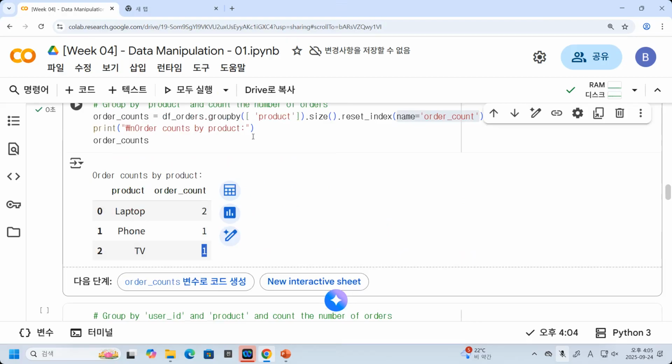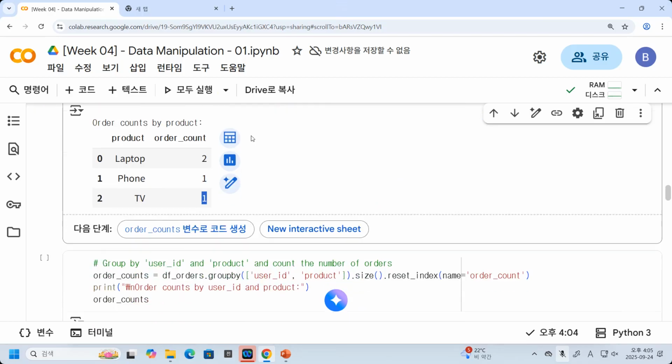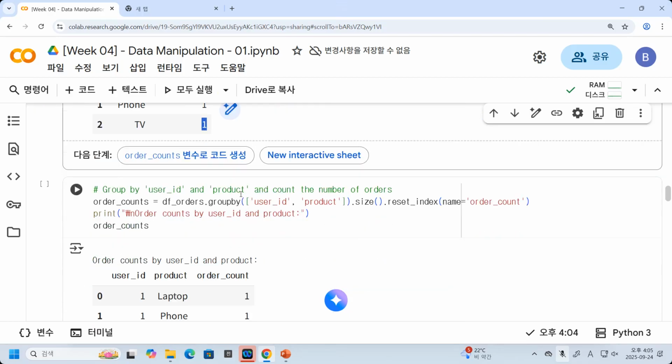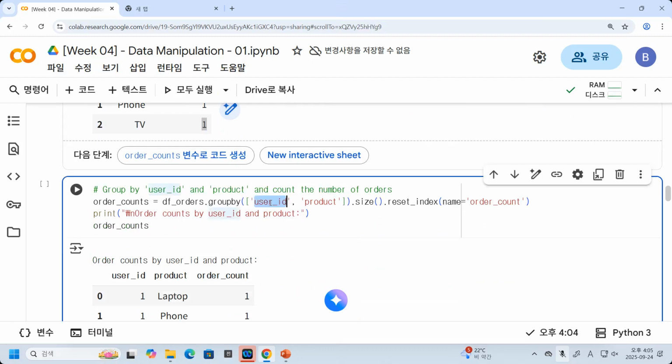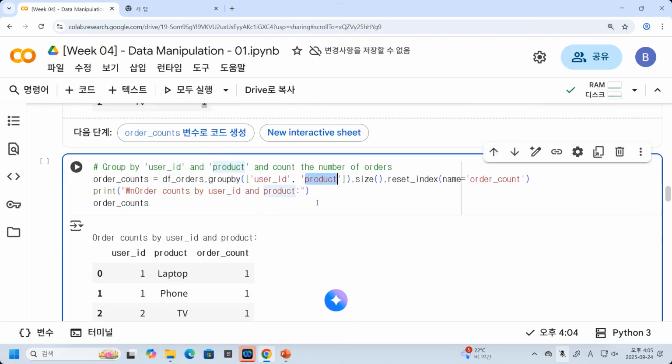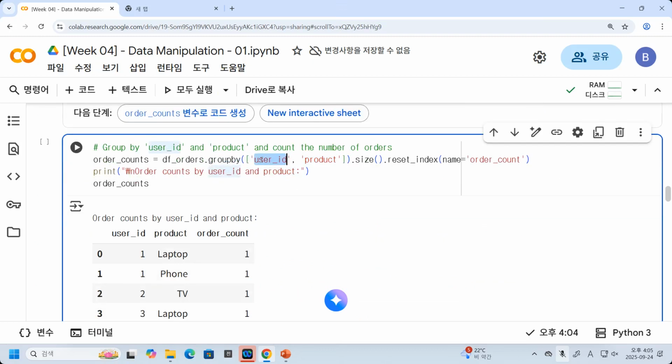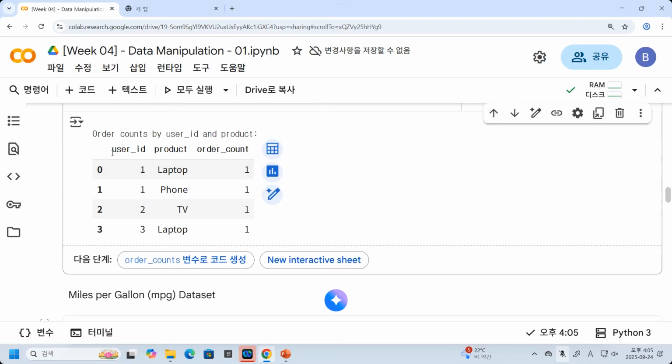Okay. So we will do more with the group by. Let's say we want to group by with 2 different columns. Okay. So I want to group by the users and the product. Then I will group the 2 columns and I want to check the size. So in this case, if I do with the user ID and the product, each of this will have 1.